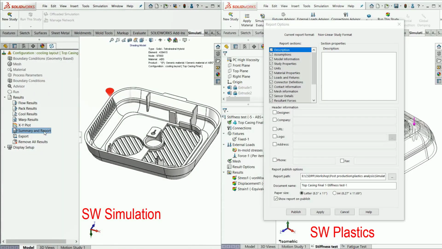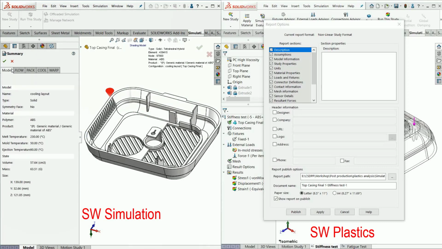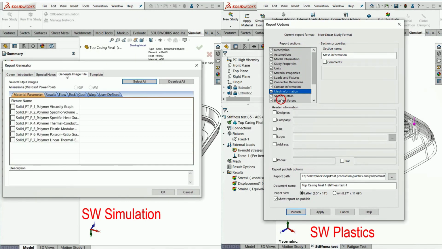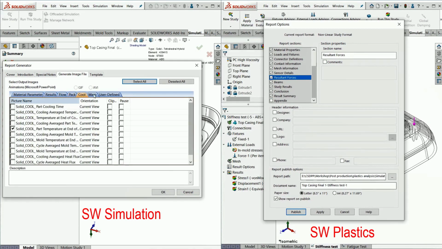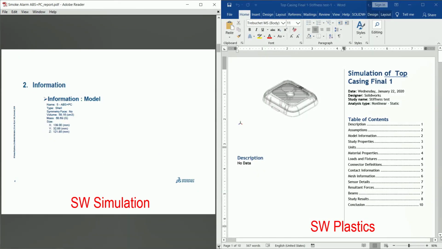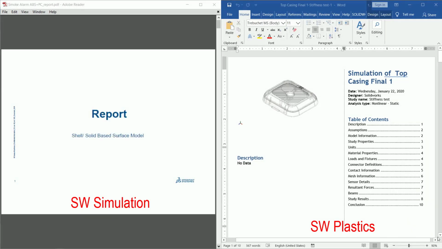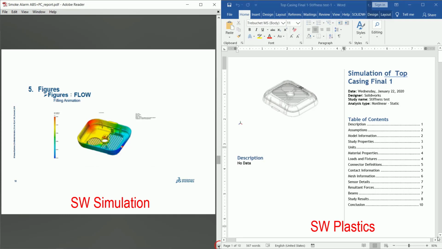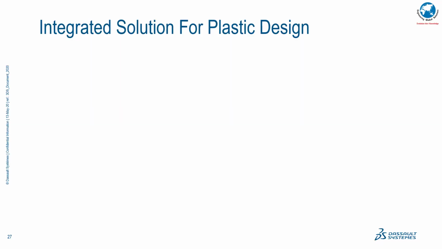Okay, the final thing I need to do is the documentation work. For that, we can make use of the automated report generation tool, which is available in both Solidworks Simulation and Solidworks Plastics. In that, we can include which plots we need to document and what additional details we need to provide, and we can share our own company template to generate these reports. These reports will look like this. Solidworks Plastics and Solidworks Simulation will generate these reports automatically with all the details and all the plots, where we can have an in-depth history of the analysis. So the documentation work also gets done automatically.